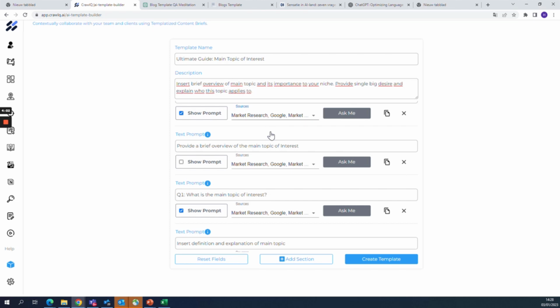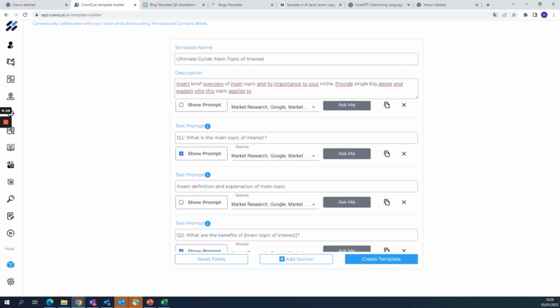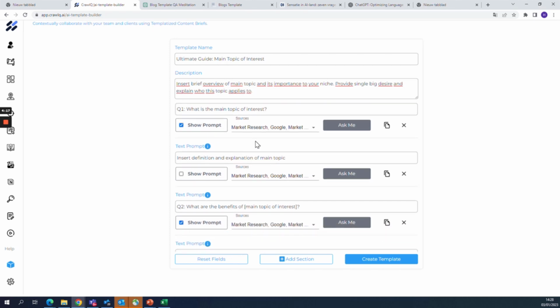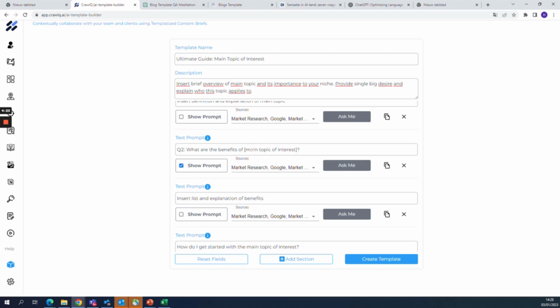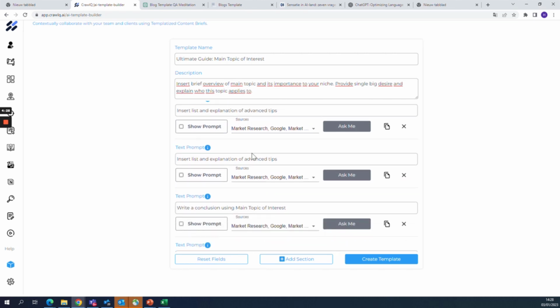I'm not going into the research part, but this assumes that you have research already done in CrawlQ and you're now using ChatGPT to build some smart templates. Provide a brief overview of the main topic of interest, then the question: what is the main topic of interest, insert definitions and examples, explanation of the main topic, what are the benefits of the main topic. So you can see I have built the entire template here.